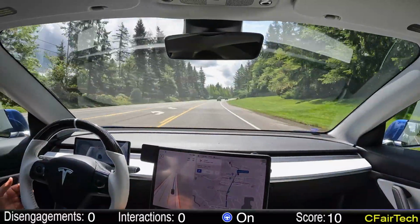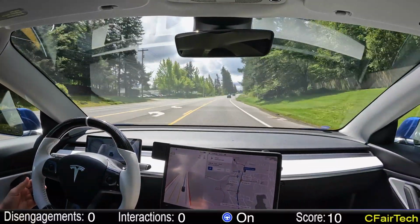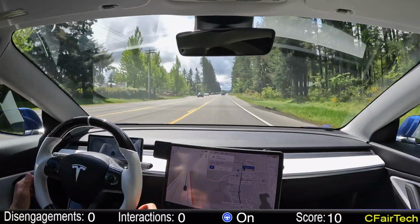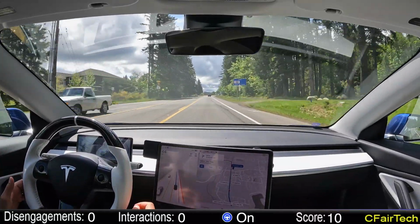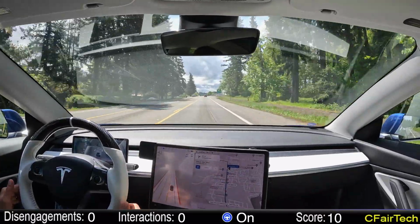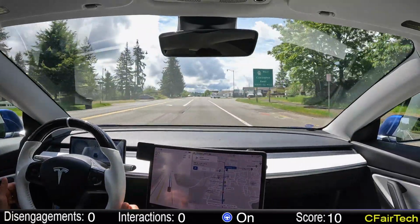So we just passed a speed limit sign that was warning us it was dropping, and now it actually drops directly as we pass the sign. And it's keeping me 5% over the speed limit, which is 37 in a 35. You can set that in your settings if you want it to be 5% over or 5 over or whatever setting you want. I think that 5% is pretty good. I mean, 5 over at low speeds is quite a bit. 5% over isn't. So we'll see.